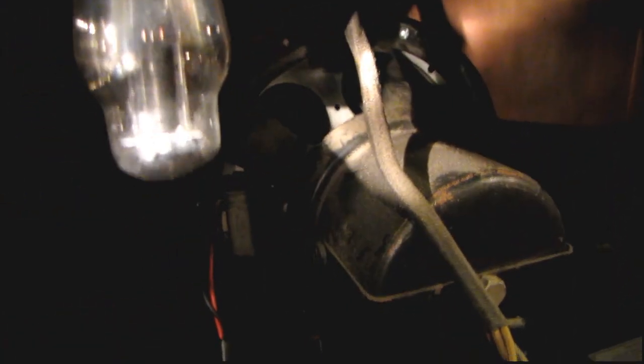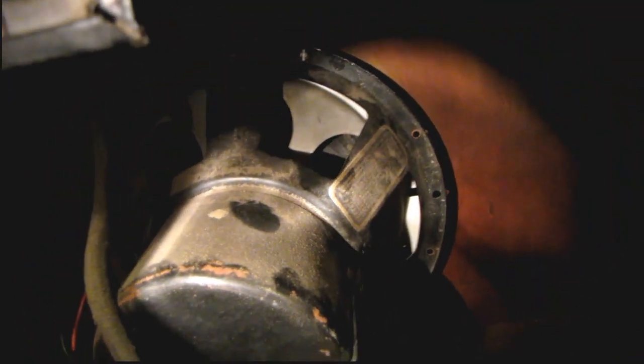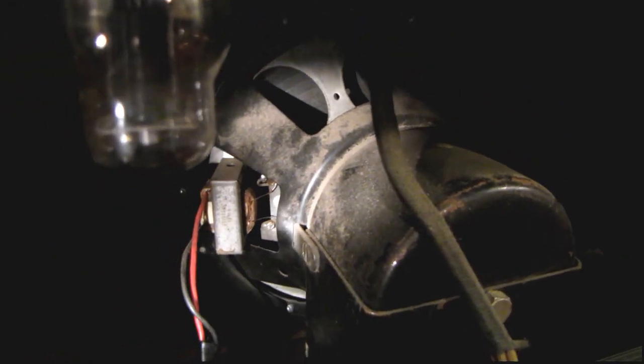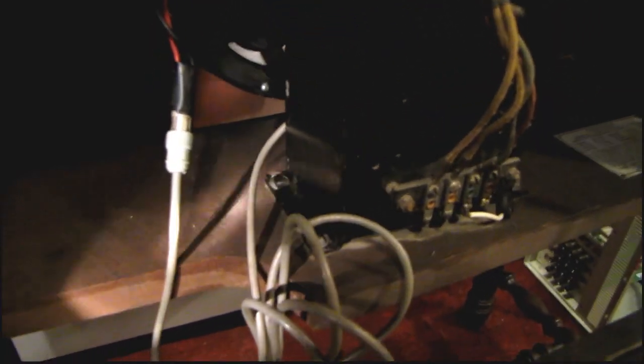Might be a field coil power supply or something down here — I'm not sure yet. The speaker unfortunately — there's a replacement speaker behind the original speaker frame. I thought that was kind of odd and I didn't notice it until just a minute ago. So maybe I can even have the original speaker rebuilt, depending on the budget of the owner. Somebody also added an RCA jack here — that's probably what comes out of the original speaker terminal.